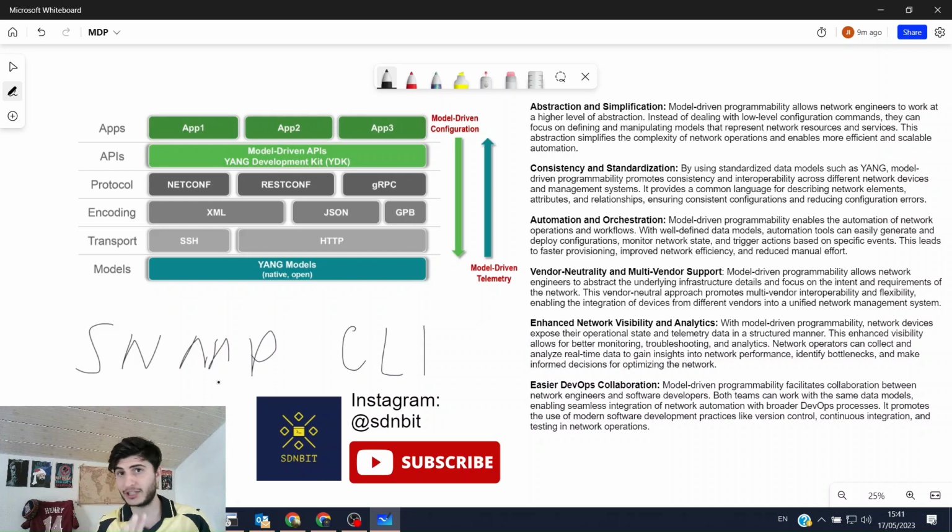It was good for network monitoring. It is still good for network monitoring. However, it failed for network configuration. CLI was good for network configuration, obviously. It's also widely used today. We did not completely forget about CLI. We did not abandon this method. But the primary drawback of CLI, at least, is that we cannot configure multiple devices at the same time. That's basically the primary drawback, but we have a lot of negative aspects, which we'll talk about later.